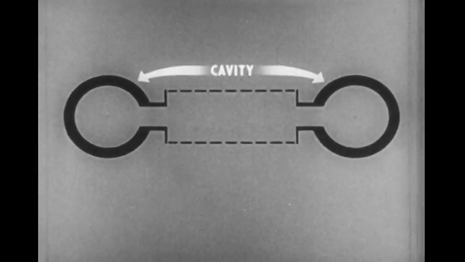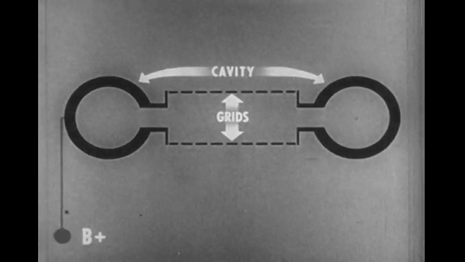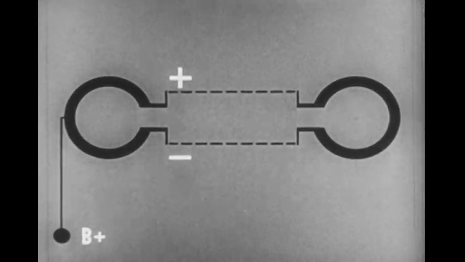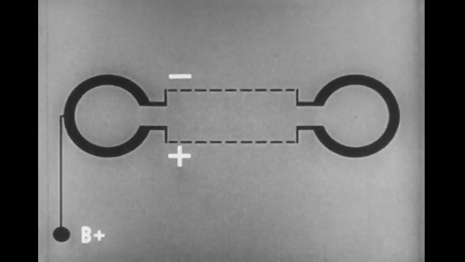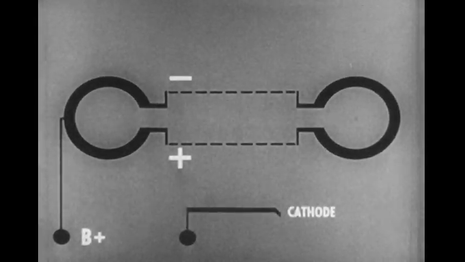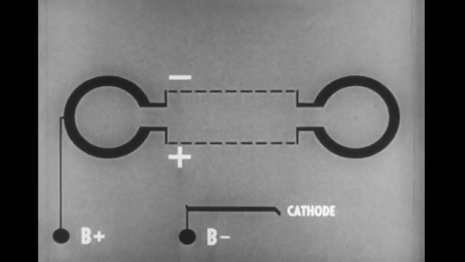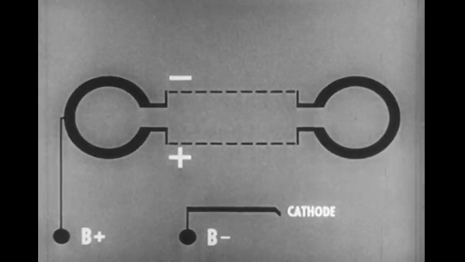They all employ cavities as the resonant element with collecting grids between and connected to a B-plus source. This determines the frequency and places an alternating voltage between the two grids in the tube. An indirectly heated cathode is the source of electrons. They are attracted to the cavities by a large positive potential on the cavity grids.